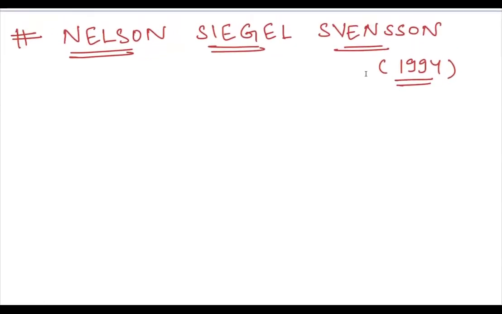So in this video, let's understand the theoretical piece of Nelson Siegel Svensson model, and also I'll be showing you the practical implementation of this model in Excel. Also, we'll be seeing how can we calibrate this model using the market data, and we'll be using techniques such as OLS, which is ordinary least square method to calibrate our model with market data. But before that, let's understand the theoretical piece.